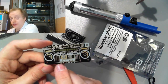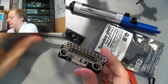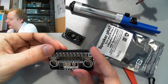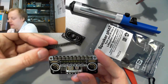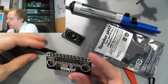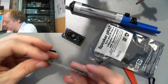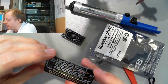The buttons don't do anything, so it's not like those are, you know, actual GPIOs. And I suppose if you put this in, it doesn't have the long headers, so it might be nice maybe to replace that with something with longer headers, but I wouldn't want to ruin the look of it. So maybe I want to stack it on top of something with long headers, where I could maybe build one with just some buttons for stop, play, and go. I don't believe any of these are touchpads. I don't think that's how it works, but there are LEDs along here, so you do actually get your VU.